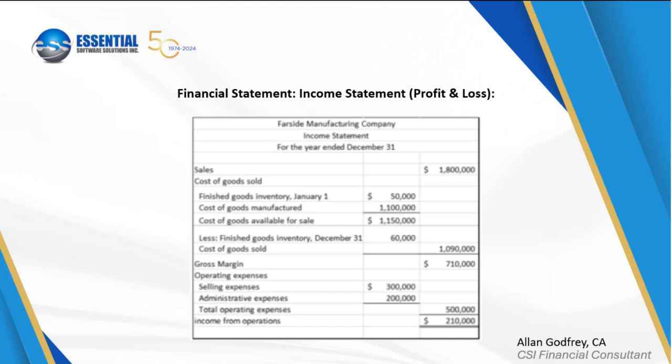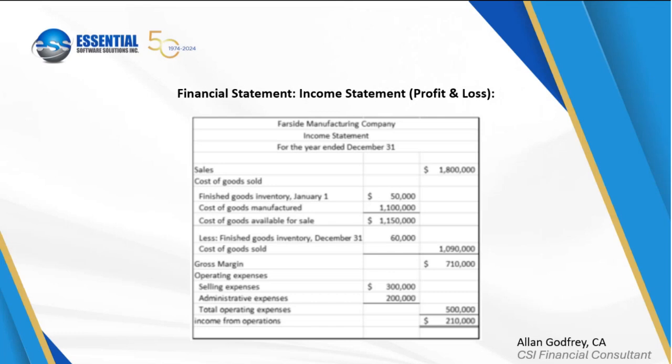Okay, an income statement. Now this is just a quick and dirty one, but I just want to show different areas. So we talked about the three components. Our sales or our revenue, 1.8 million. In this case, our cost of goods sold is mainly our inventory, our finished goods, goods manufactured, whatever the total is.